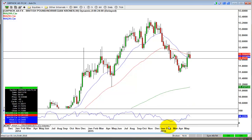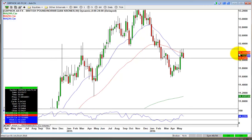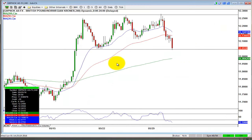If by the time this comes out to you, the price has already moved past the entry point, you could still get into the trade by placing a limit order, so if price does come back to test the neckline of the head and shoulders. If this level breaks, and price goes down and then retests it, then we can reasonably expect this to be a continuation to the downside, and you can subsequently benefit from the trade. Okay, so that's pound NOK.